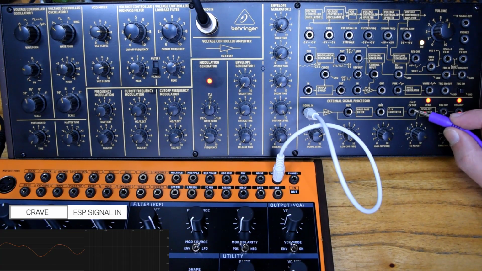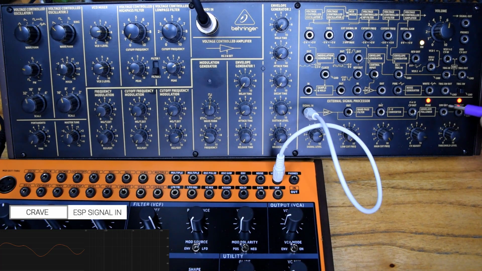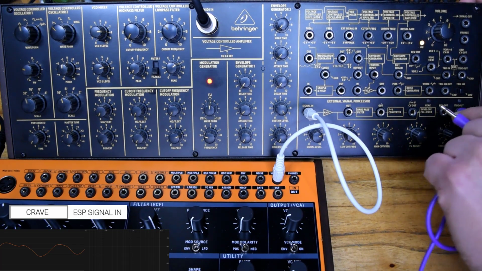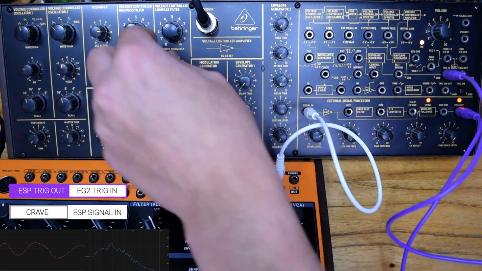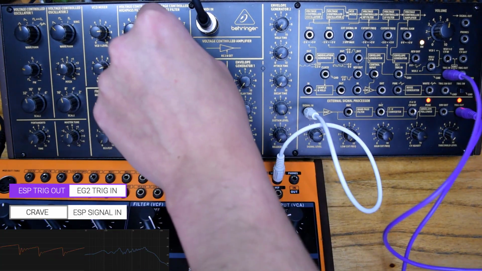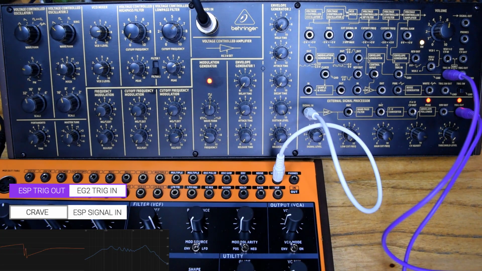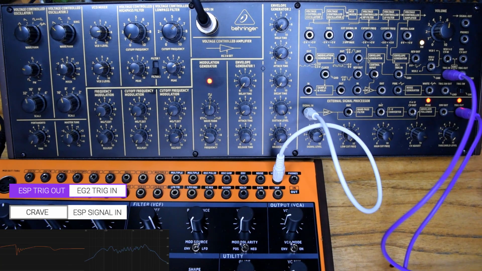So this one is going to be outputting voltage. This one is going to be outputting an envelope, and this one is just going to do a trigger. So if I use a trigger and just plug it right there, I'm going to go to the trigger in, and notice that now my synthesizer, the K2, is triggering every time it is detecting an incoming signal right here.